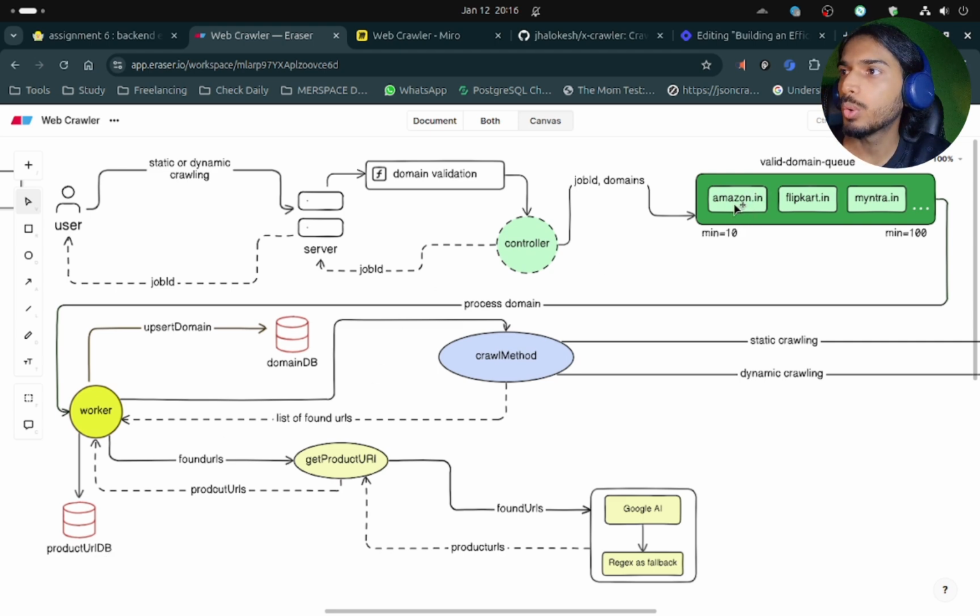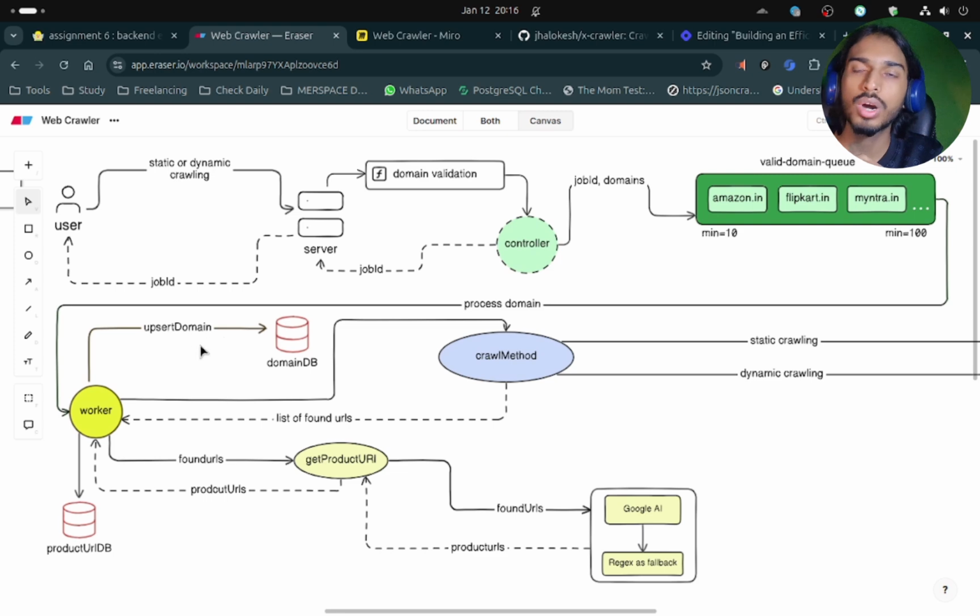The domains added in our valid domain queue are processed by our worker, and this worker is first upserting the domain into our domain database. Why is this an upsert? Because I want this operation to be atomic so that I can avoid race conditions, because multiple workers or multiple jobs can spawn for the same domain.